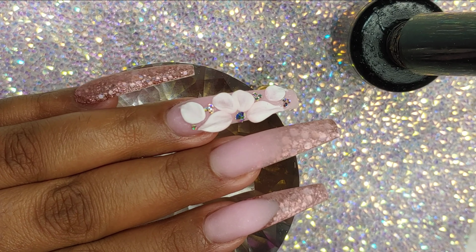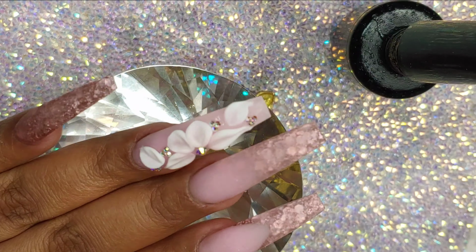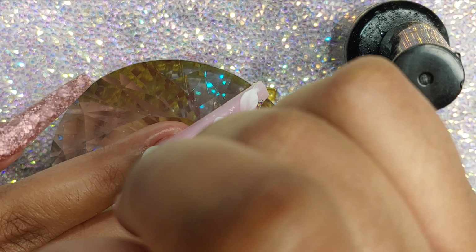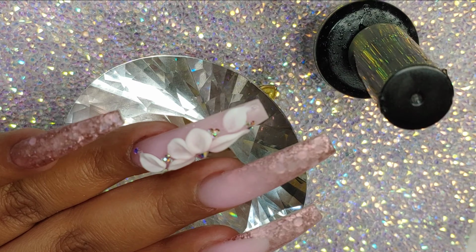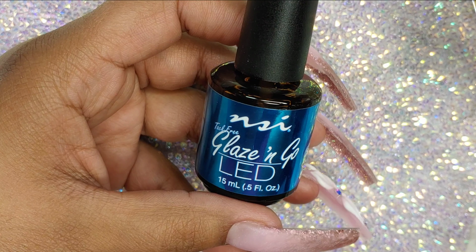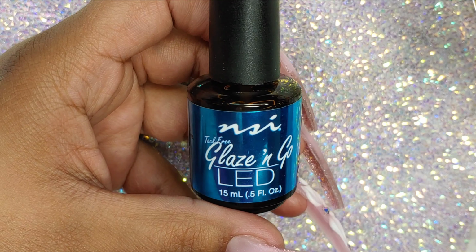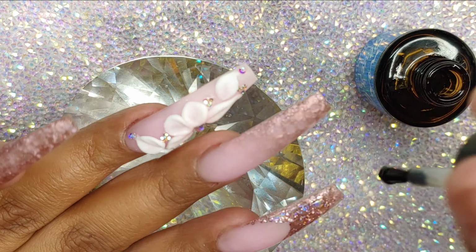Now it's up to you if you want to add more, or if you want to remove something from this design. It's up to you. Make the design yours. All I bring to you guys are ideas to the table, and whatever you decide to add to your inspiration, you do you, you guys. I'm not here to tell you you have to do this or you have to do that. No, you guys, make it your own and add your own personal touch to it.